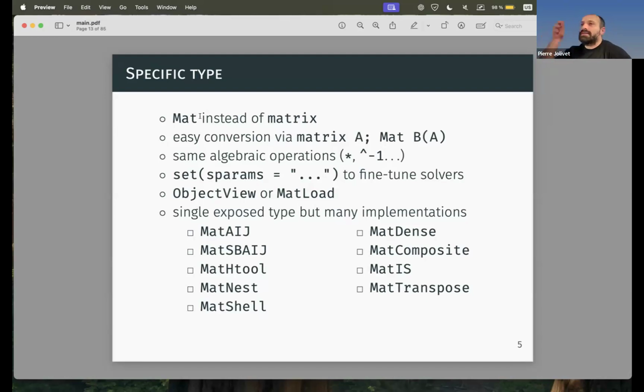Inside this mat in FreeFEM, you are free to assemble a FEM operator, a BEM operator, a dense operator. There is no change of type with respect to the main type mat. But under the hood, of course, there is a dispatch between different matrix types. For example, when we assemble a finite element varf, we use a mat aij, so this is a sparse matrix, just as matrix in FreeFEM.